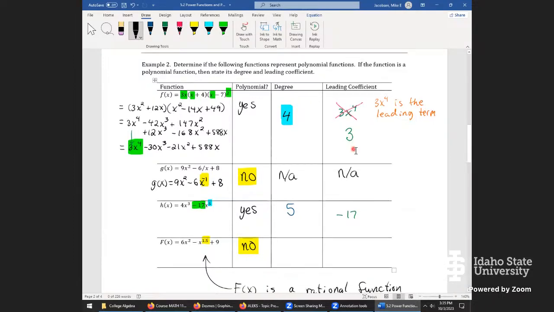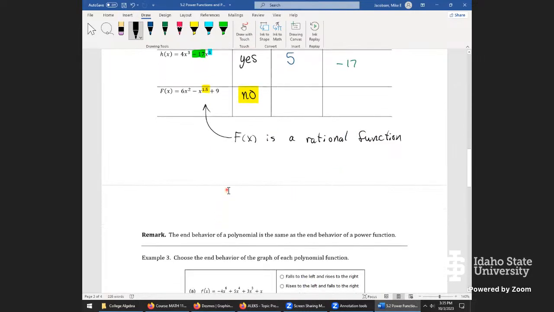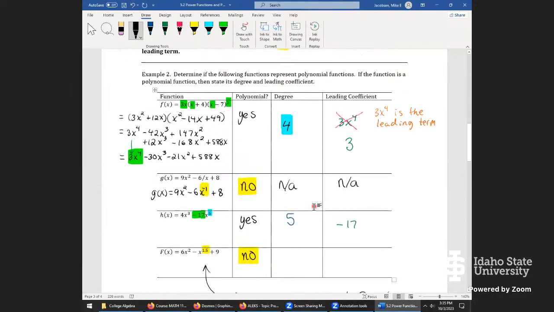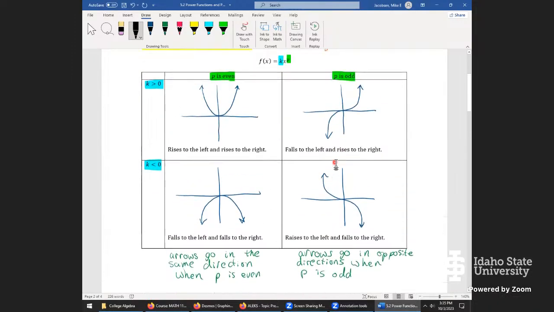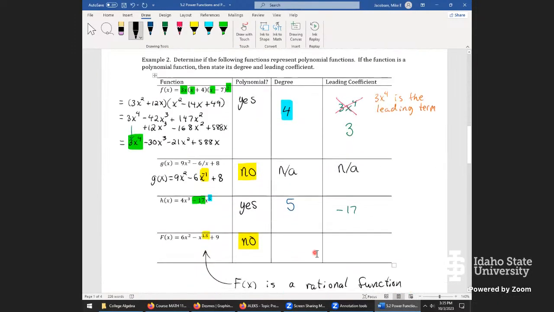Okay, well, we're nearly done with these notes, actually, as strange as that seems. Again, this section is really kind of an organizational section before we go into section 5.3. The major takeaways are, we need to know what a polynomial actually looks like, what its degree is, and its leading coefficient. And we need to know the end behavior, so we'll be using this table a lot as well.